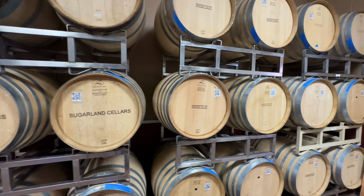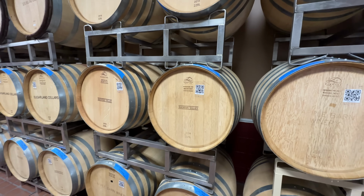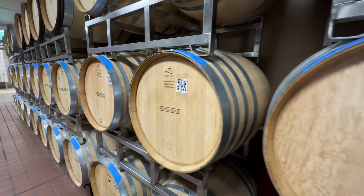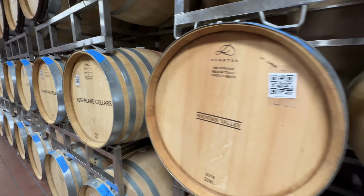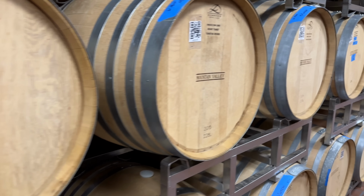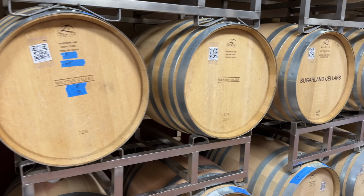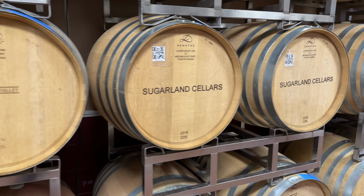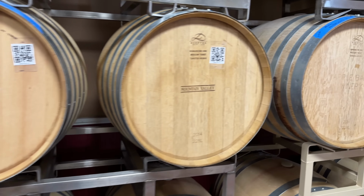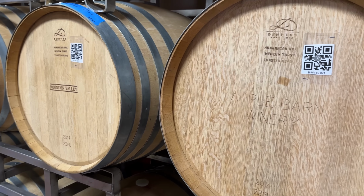If you look at the barrels, you'll notice American oak, Hungarian oak, and French oak. American oak is one of the less expensive barrels, and the French oak is more expensive. They range anywhere from around $600 all the way up to $1,500 a barrel. If you notice, you'll see dates on some of the barrels, 2015, 2014. Each barrel holds around 60 gallons. A lot of our dry reds and our dry whites go into the barrels, Chardonnay, Cabernet, Pinot Noir, things like that. The Chardonnay out front just came out of oak and was bottled recently. It's a really good batch of Chardonnay that's out front.